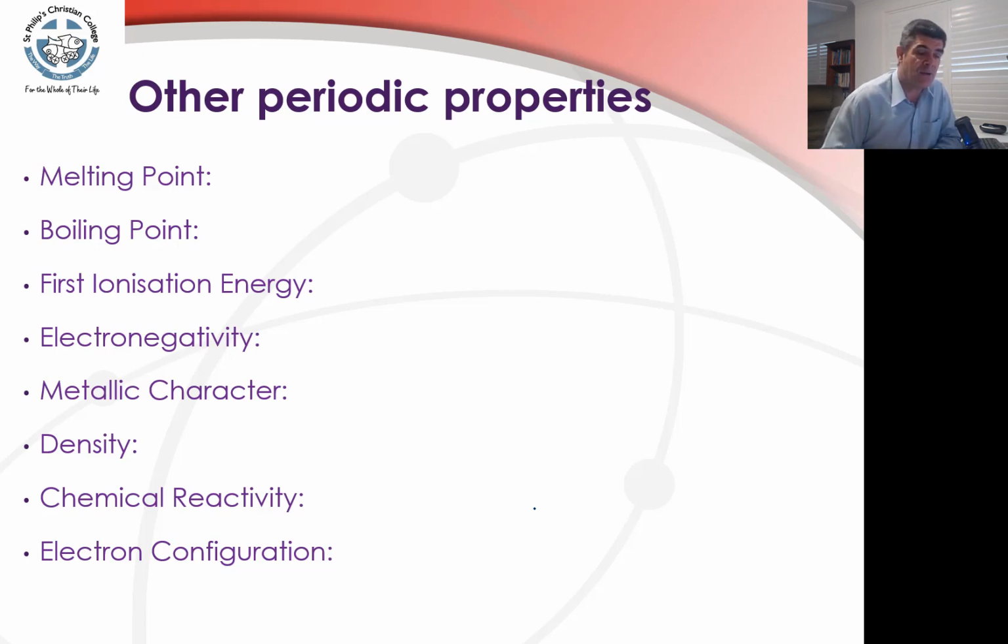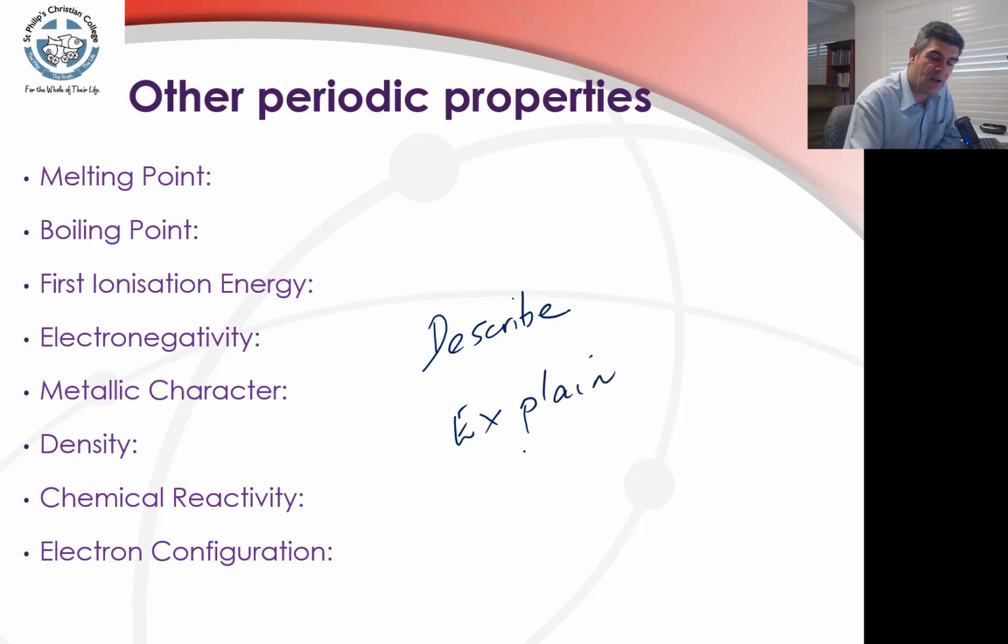So I've allocated each of you one of those, and what I want you to do is to find out what that means. So melting point, hopefully you know what a melting point is, but maybe you don't know what electronegativity is. I want you to find the values for the first 20 elements, and just as you saw the graph on the previous slide, I want you to produce a graph for your particular property. And what you're going to do with that graph then is see if you can do two things. Describe the pattern. What can you see? And the more tricky bit, explain the pattern. Do you have any idea why the pattern is the way that it is?